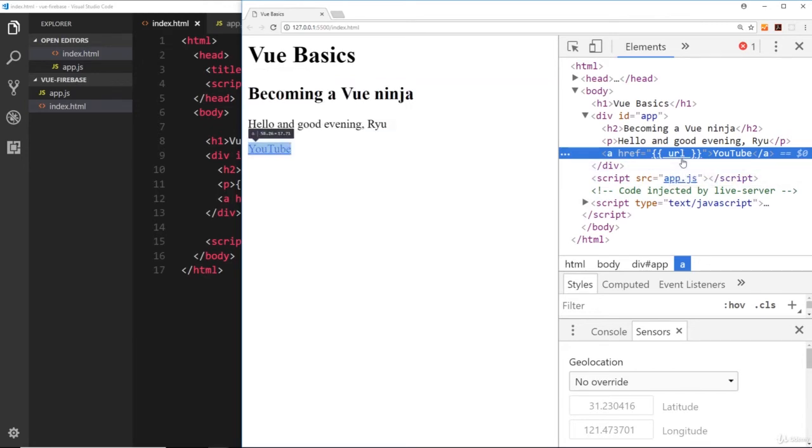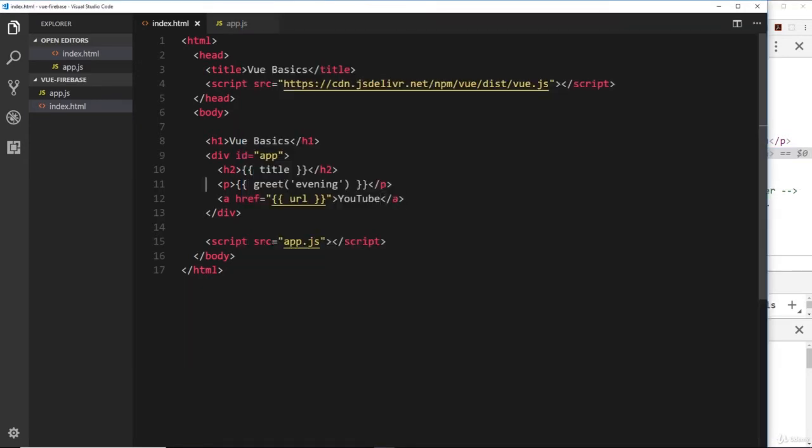So what's going on? Why is Vue not updating this like it did with the other properties here? Well, the reason is that any HTML attribute like href or value or class, they all expect a string value. So HTML is looking at this and thinking this is the string value that we want to insert into this href attribute. Literally this. Now we have to override that behavior. We need to say, look, Vue, when you see this link right here, I want you to bind our data from our Vue instance to this attribute. So we need to tell it to do that.